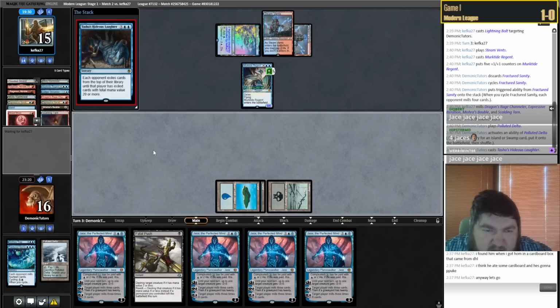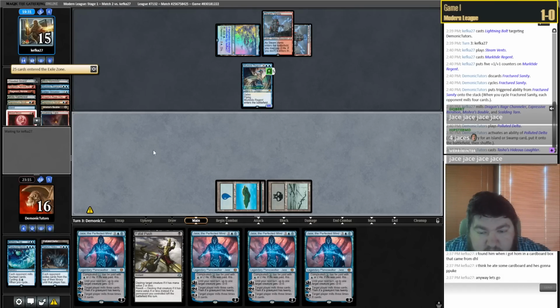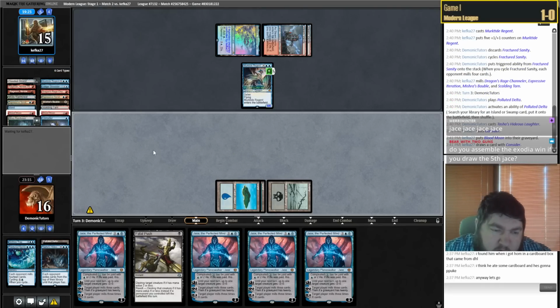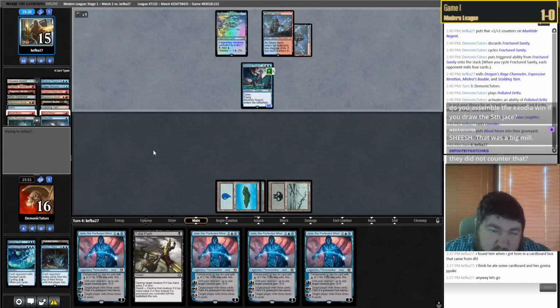No, this is better than Jace, right? If Jace resolves, they just ignore it. They have 9 cards left. We're probably dead to another Murktide. We're dead to Murktide plus Bolt. No, we're not. Yes, we are.